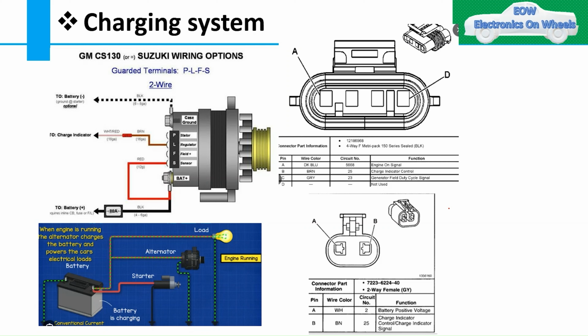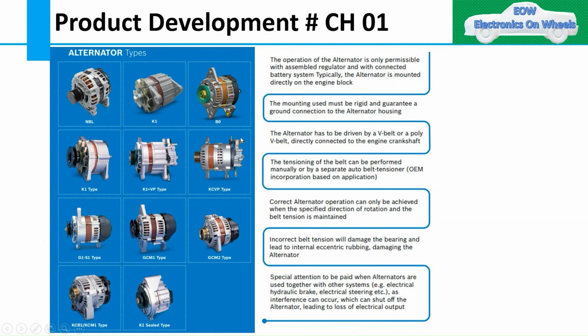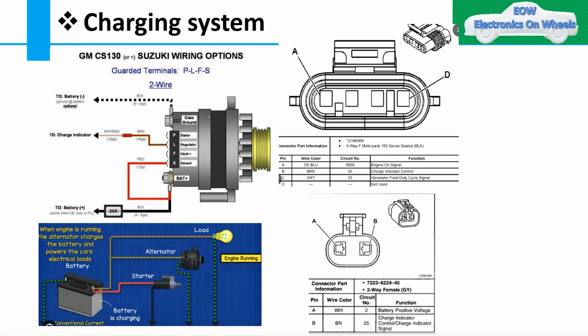I need two connections, but another OEM needs only one connection, because they use the vehicle speed sensor for frequency or RPM, but I do not have a vehicle speed sensor. I have to take it from the alternator only. I hope you got the concept of what I'm trying to say here.